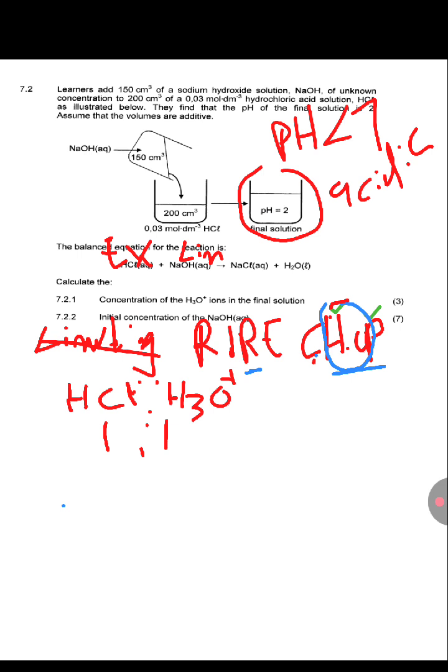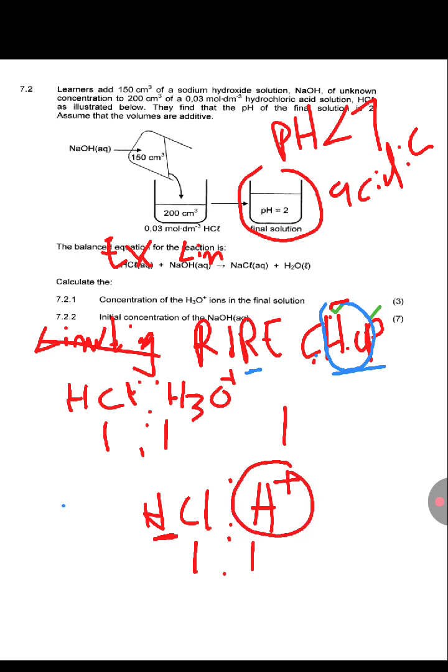Remember, hydronium ions are more like hydrogen ions. It's just like saying hydrogen ions. So in other words, it's like I'm saying the ratio of hydrochloric acid is to hydrogen ions, right? So I say, okay, how many hydrogens are here? 1. And this is one acid, right? So we say this is 1:1. The hydronium ions are H plus. Their concentrations are the same.